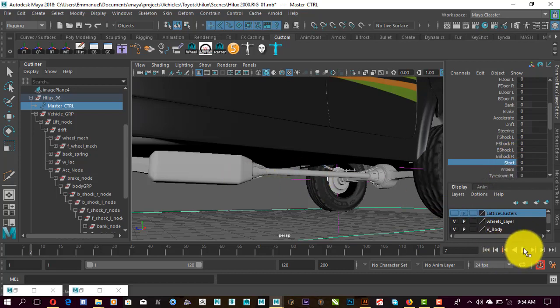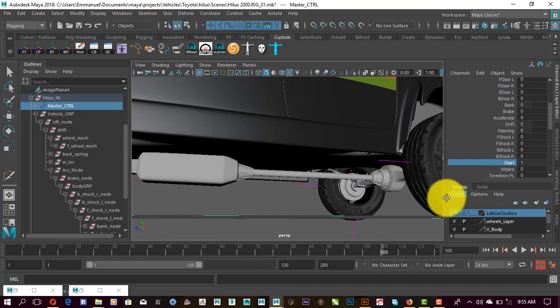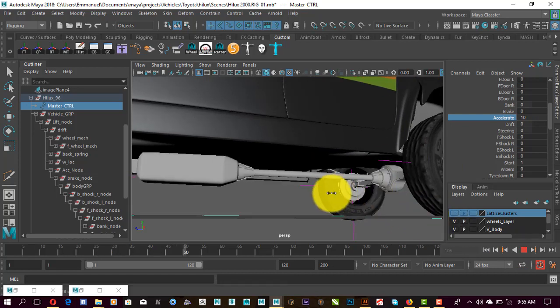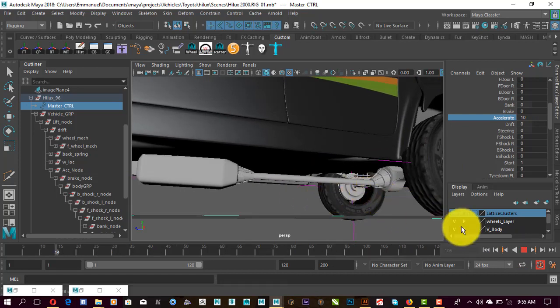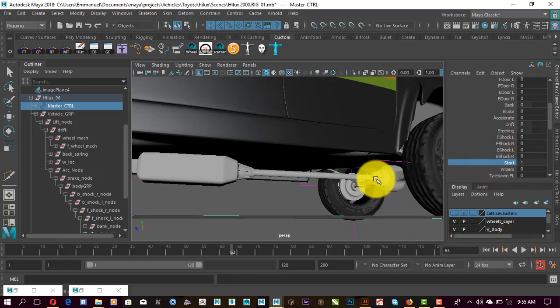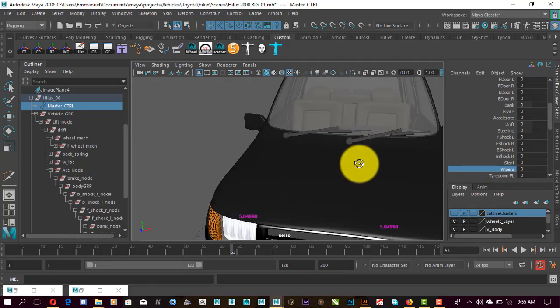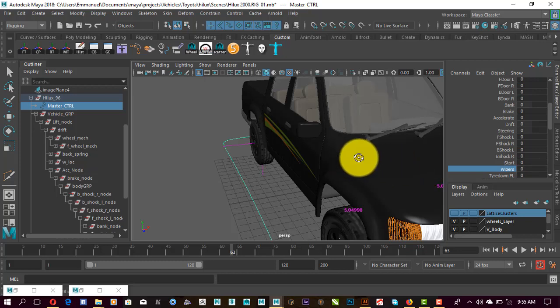But when it's turned off, playback on your timeline is off. When you turn it on, playback on your timeline is on. And I want to show you what happens if you put this vehicle on an accelerate mode and it goes down. The propeller still works very well, so you can see that it works very well. So that's super cool. And I'll just turn my start back to off. The wipers, I have this wiper control, actually wipes the vehicle's windscreen, so this is good.